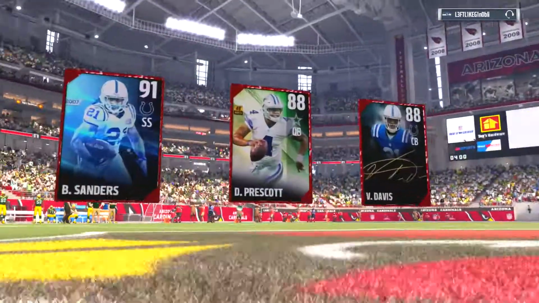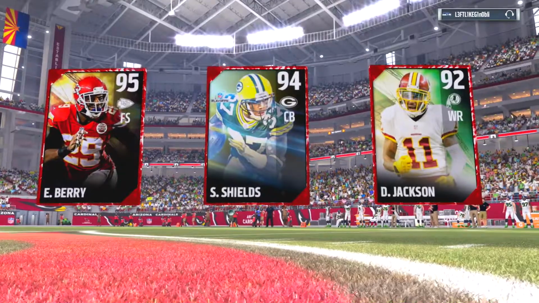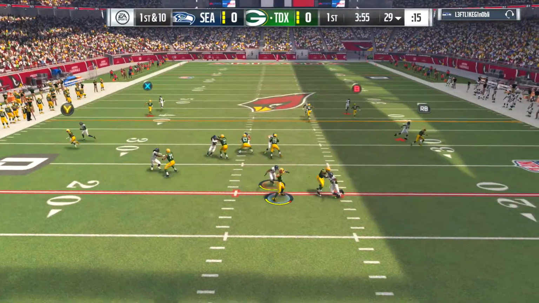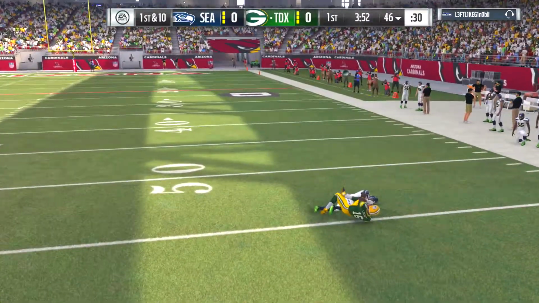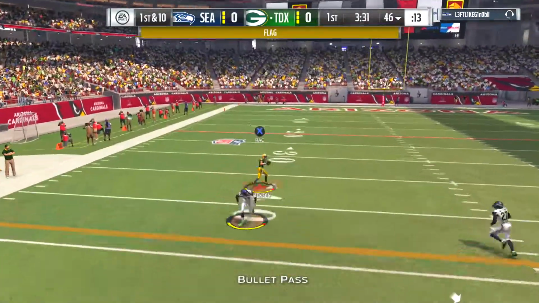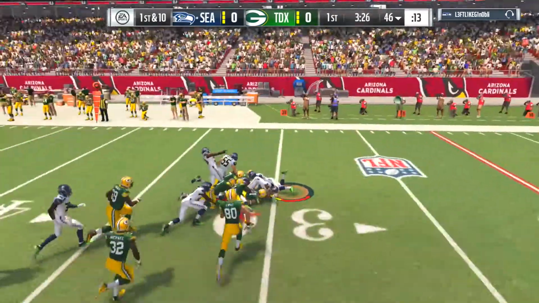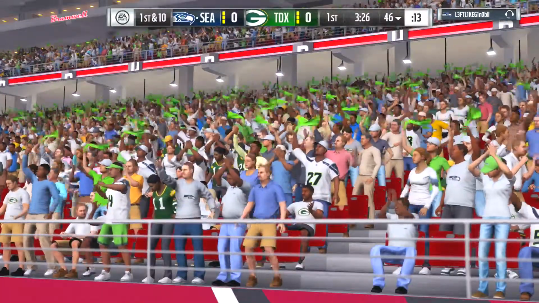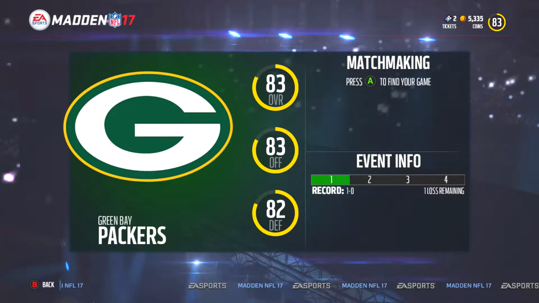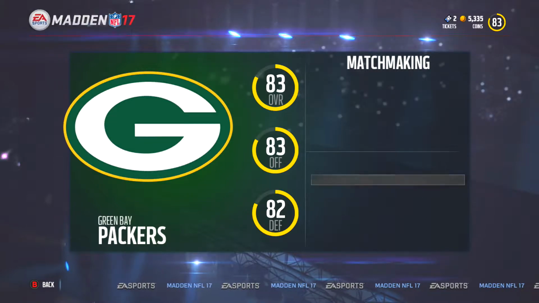Alrighty, guys. This is what his team's looking like, 91, 88, 88. And this is my team, 95, 94, 92. Let's go, Midget Squad. Oh, this is the first drive of the game, and hopefully we can get something going here. Tyler Lockett, that's a nice catch, dude. Come on now, good job. Oh, the free play. Deshaun Jackson, no! What just happened? What? I think my game's broke. So I don't know what happened, but it gave us a W. So we're gonna hop into the next game. And hopefully that doesn't happen again. Yeah, see you in the game.